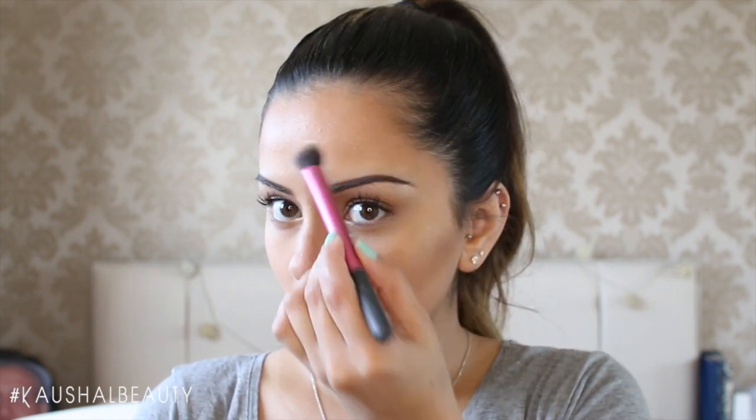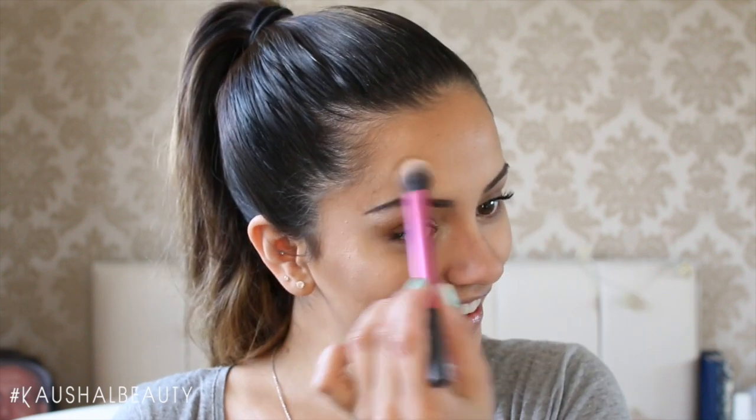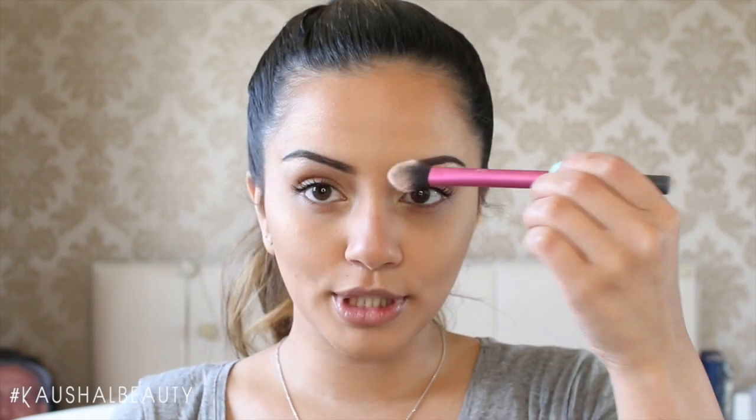I'm going to add a little bit just on the tops of my, what are these? Eyebrows. Just so that if it hits the light, you just get this slight amount of highlight. Sometimes I feel like I'm the worst person at describing things. And a little bit just between my brows.